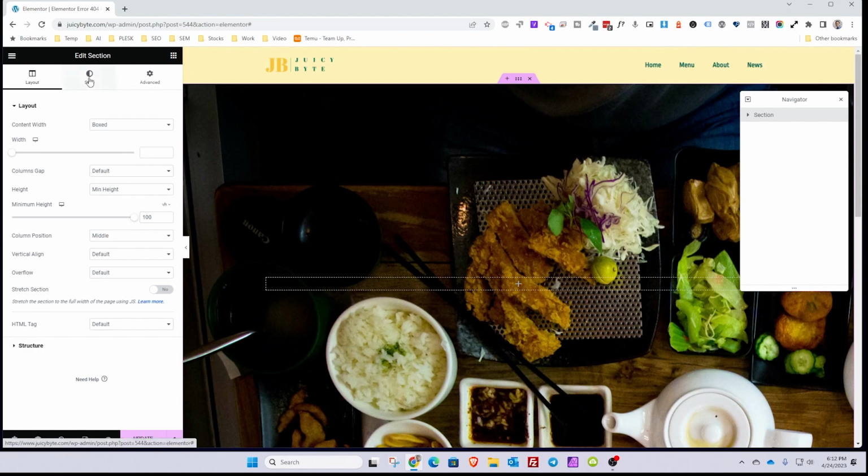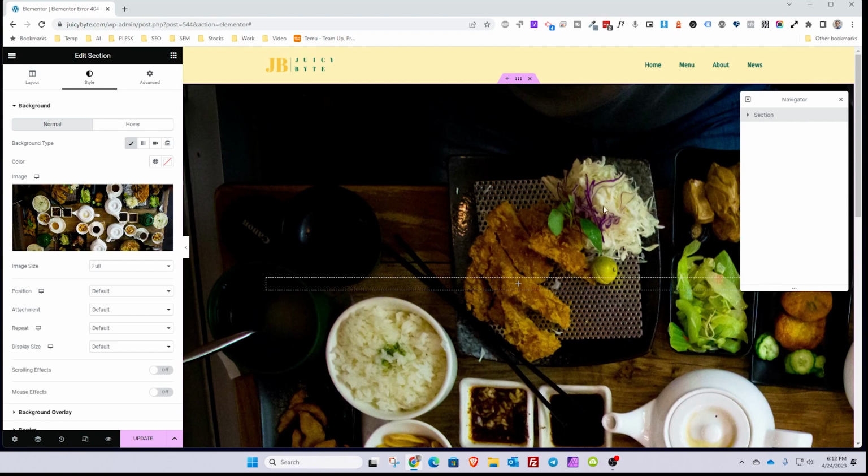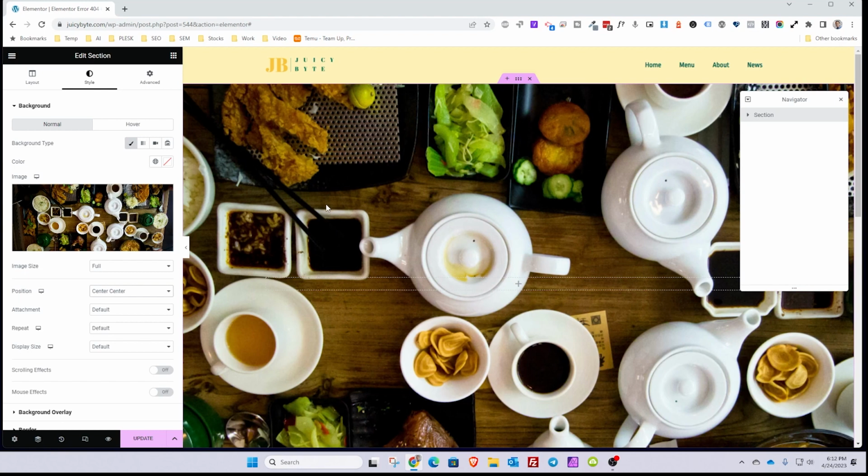I'm going to go back into the Style section, and then I want to change the way that this image looks. If you look at the image here on the left, it doesn't look like it's rendering properly here in the center. So we're going to make sure that the image size is Full, to make sure it's using the highest resolution possible. We're going to go under Position, and we're going to use Center. This ensures that whatever shows up in the middle is going to be the center of the image. And we're going to choose No Repeat because we don't want to create a scenario where you have a bowl here, and on the other side, when it tries to create a repeating pattern, things don't flow nicely. So we just want to make sure this is a big enough image that if it fills up, it should look good.